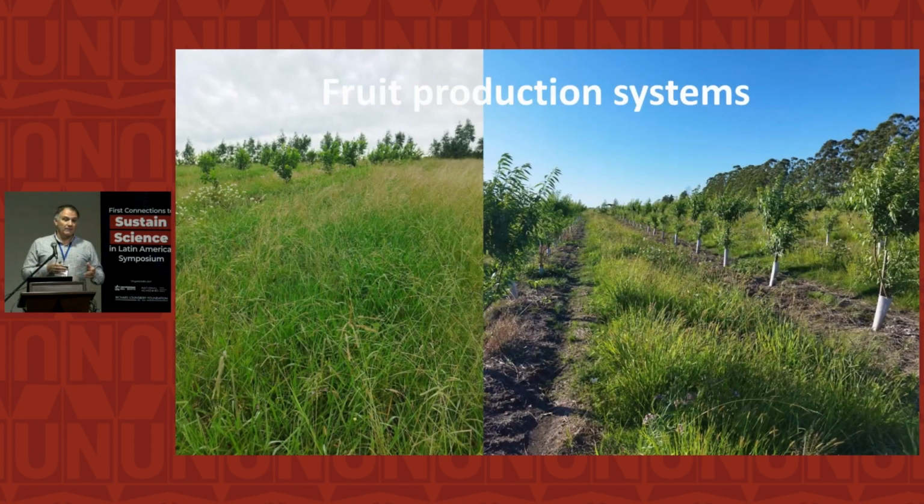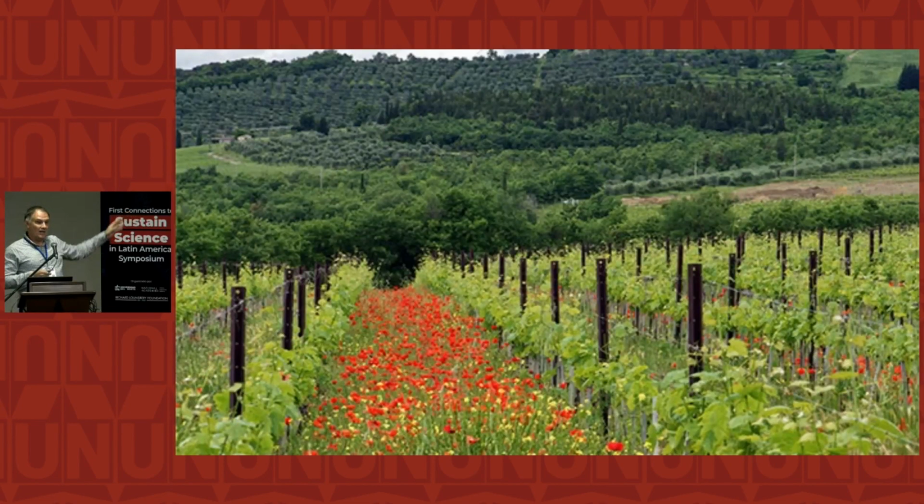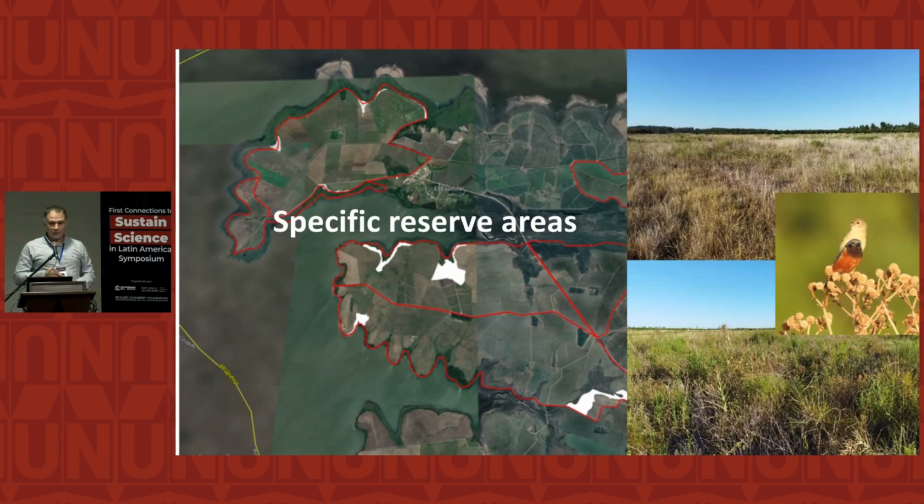And also in more intensive vegetable production systems, for example, fruit production, some parts of the industry are going to introduce grasslands, polyphytic grasslands, between the rows of the trees. And in terms of research, we are now researching wild flora to introduce more diversity in those systems, and probably this will be the next landscape in vineyards in Uruguay. I hope also in other systems. They can also make special areas for conservation: wetlands, forests, grassland. For us, it's very important to preserve grasslands because our real Amazon in our region is grasslands, not forest. Forest is only 5% of the native vegetation.